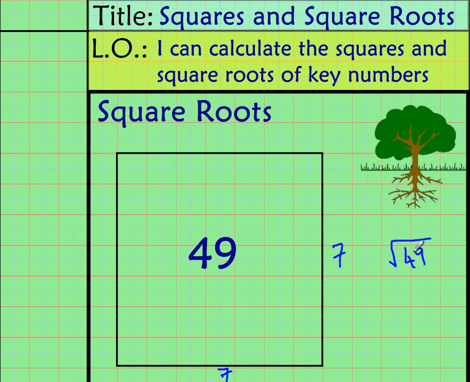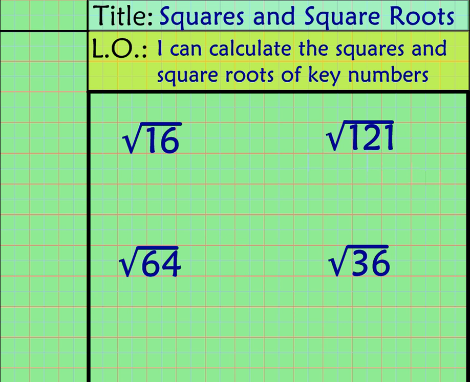So all it means when it's asking for the square root is: what number, when it was squared, gave me, in this case, 49? We can look at a few more. What number, when squared, gave me 16? I know the answer is 4. Now, don't put 4 squared. That's not correct. 4 squared is 16. The square root of 16, the number which I had to square to get 16, was 4. Which number did I have to square to get 64? The answer is 8, because 8 times 8 is 64.